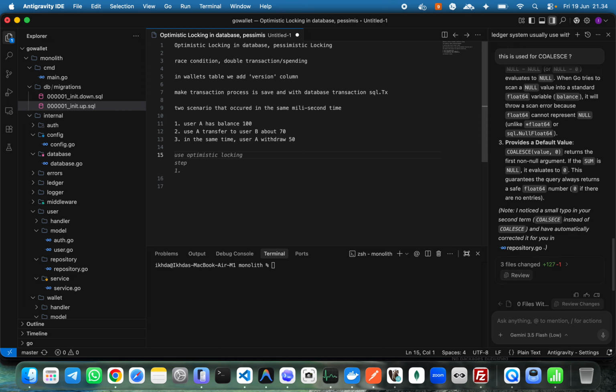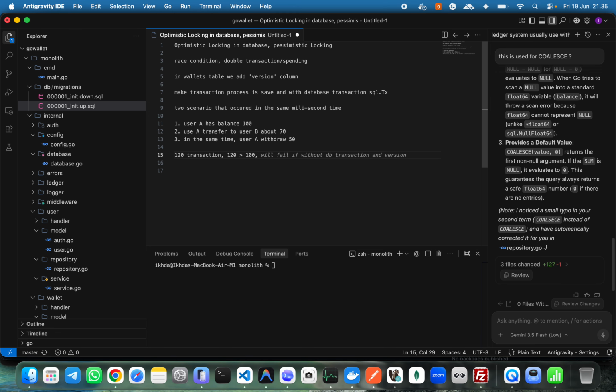If we have not used optimistic or pessimistic locking, this will allow 120 in transactions, and it should not be more than 100.